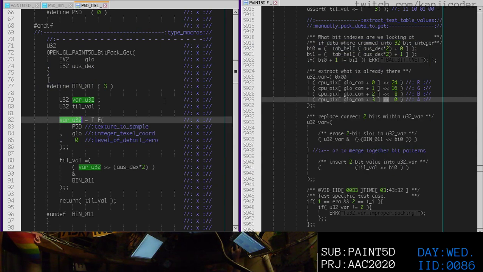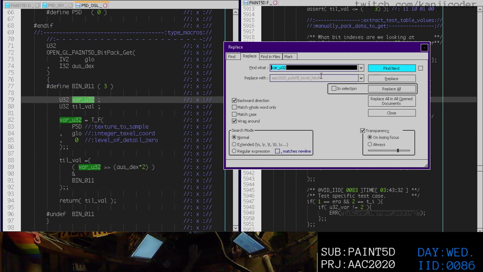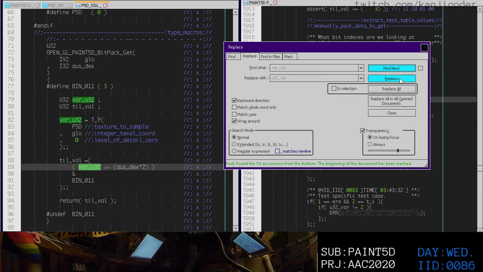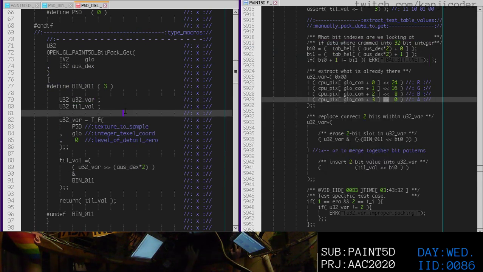Var U32. Okay, hold up here. Let's be consistent here. U32 var. Okay, no. So var U32 is off limits. It's supposed to be called U32 var. So anywhere we find this, we're just going to replace it. Why is it that way?